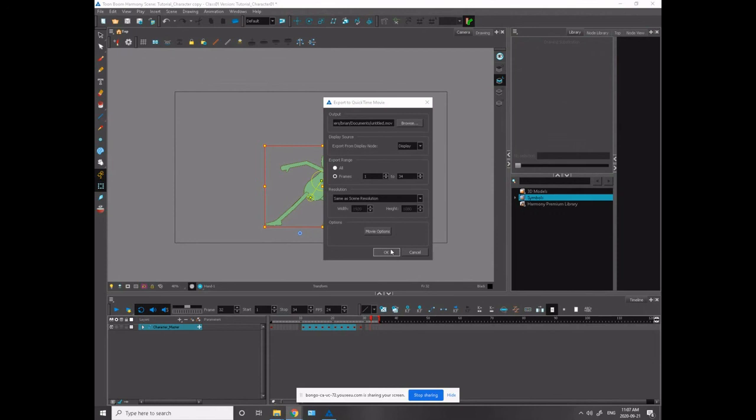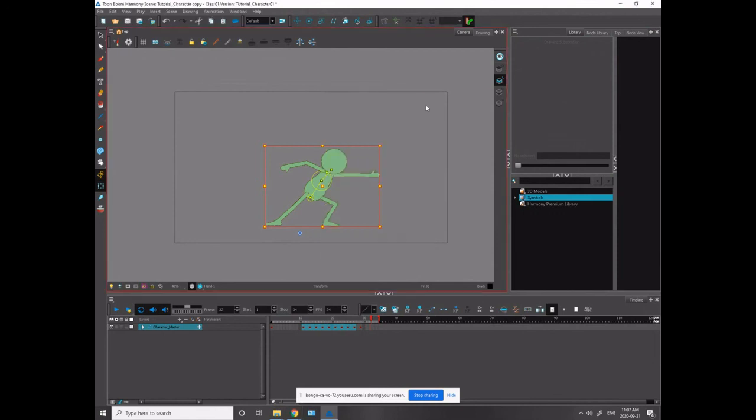Zaid, you're going to hand in the movie file. I do not want your Toon Boom stage. I don't ever want to see your Toon Boom stage. I just want your movie file every time. Okay, guys?